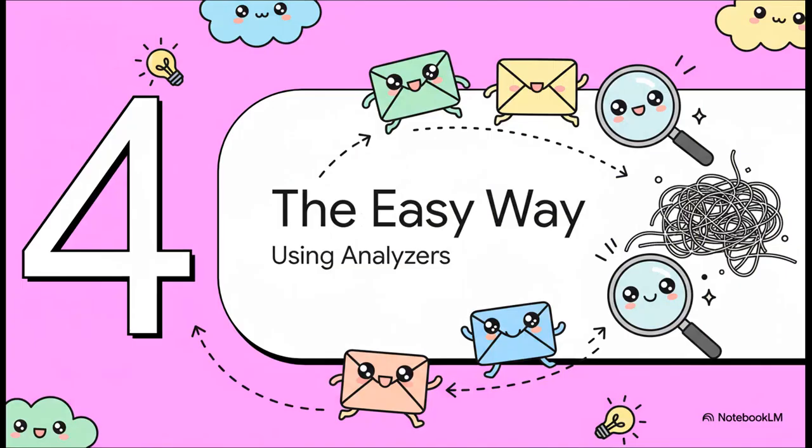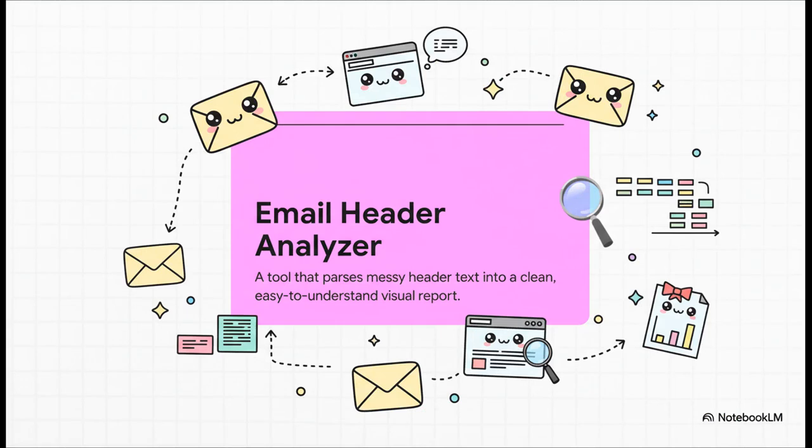Okay, I know what you're thinking. That raw header text looks like a total mess of code. And you're absolutely right. But thankfully, you almost never have to read it manually. There is a much, much easier way. Let me introduce you to the Email Header Analyzer. These are awesome tools, usually just free websites, that do all the hard detective work for you. You just copy and paste that messy header text in, and boom, it spits out a clean, simple report.